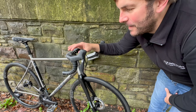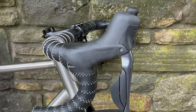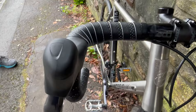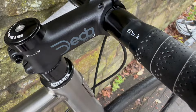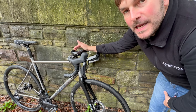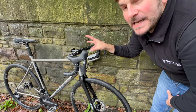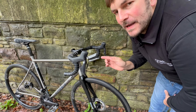These shifters have been developed over time and the hoods are just so comfortable and lovely. This shape is very prominent in the Grand Tours — if you watch the Tour de France, you'll see it. Just a lovely shape of levers. They've had some Fizik bar tape. We fitted and supplied some Dida Zero stem and bars to the customer's specifications, and cut the steerer tube at a nice length so the customer has a little bit of maneuverability if they need things to go up or down. Customers are fully consulted on that process.